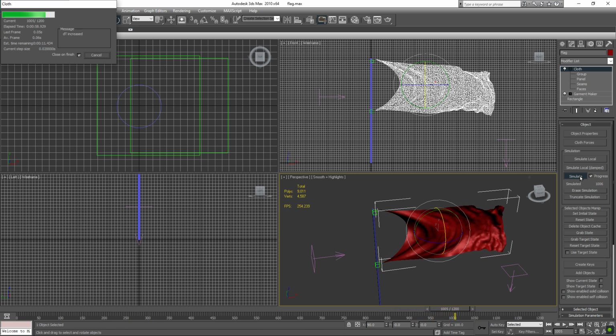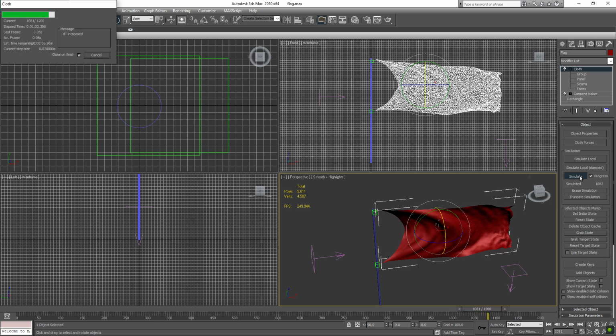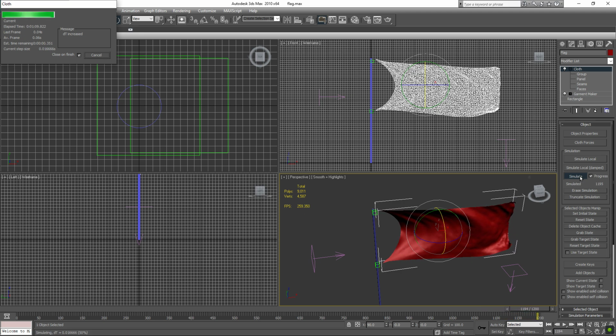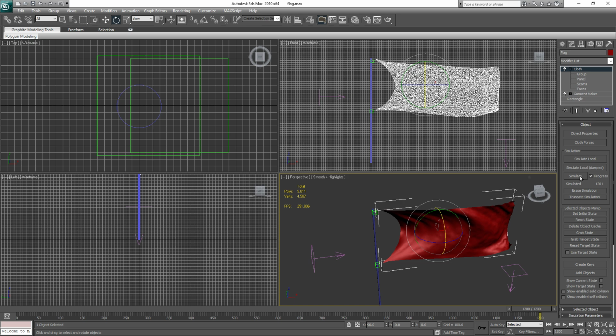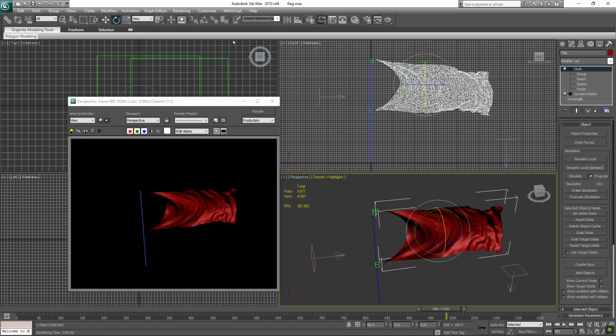Keep in mind, these are the basic, primitive stages of the flag's details, and I'm going to show you as a bonus how to increase the level of detail to make it more photorealistic, just like you were filming with your camera. Let's go ahead and save that. That's beautiful, I'm really loving it. So let's go ahead and render it like this. And render. Check it out. It's just beautiful. If I put an American flag on, it's going to be beautiful.